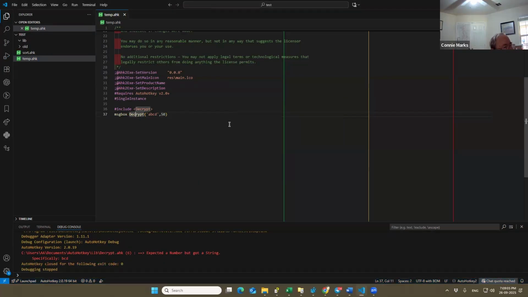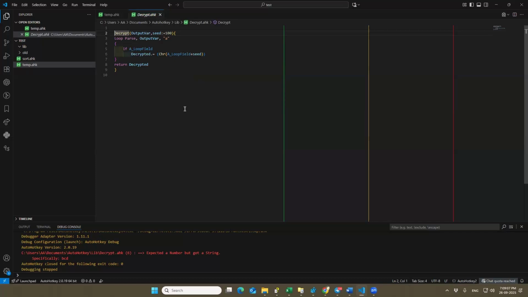Yeah, because if I press F12 in here, you can see it opened the file from this lib folder, which is my Documents, AutoHotkey, lib folder, and that file is in there. And I am using it, and I think that's V2.